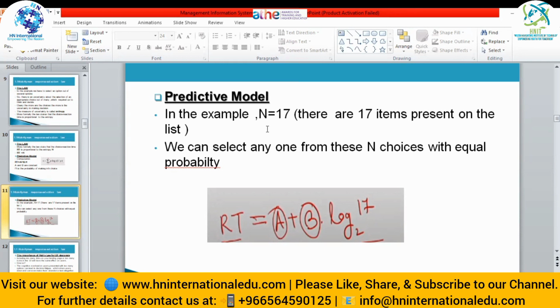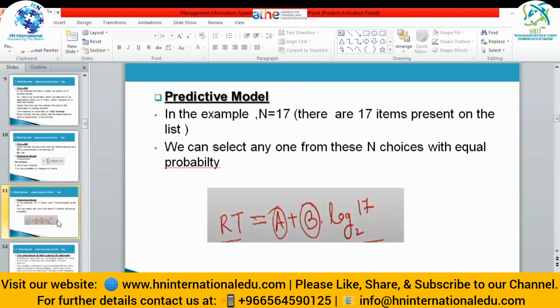For example, we know that we may select print, we may select save as, and it will take an equal number of times. So its probability depends upon the 17. So according to the formula, RT will be log 17/2. Now what are A and B? How can we calculate these constants? These are just constants.